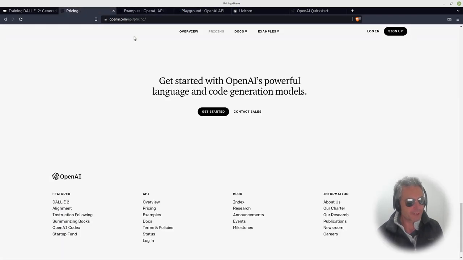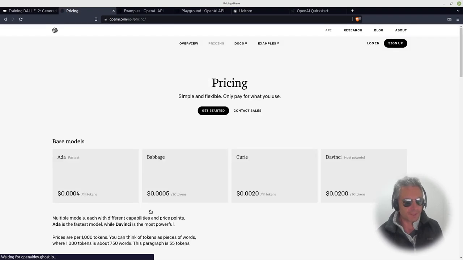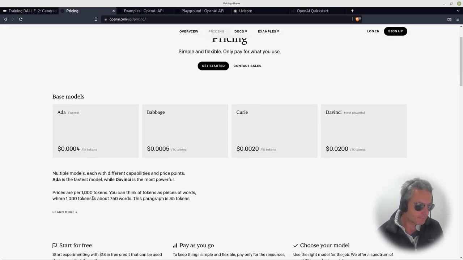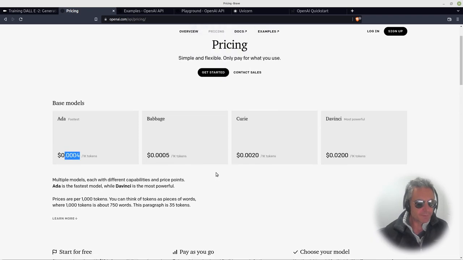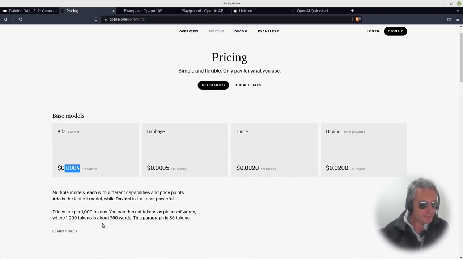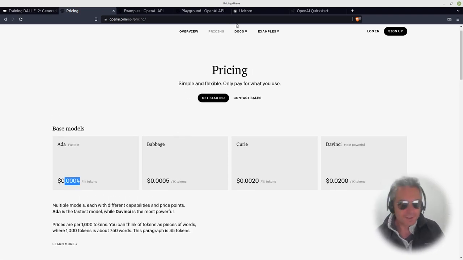Let's look at pricing, show you pricing. I'm not selling this, I'm not an affiliate or anything, so take it as it is. I think that's cost per token. Yeah, prices are per 1,000 tokens. So I think it is probably quite cheap. 1,000 tokens is about 750 words. If you did 1,000,000, that would be, what, 40p? I'm not here to do maths.